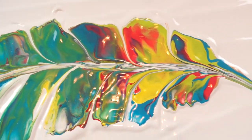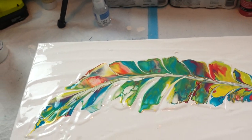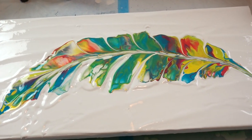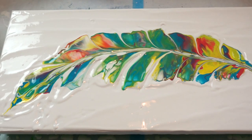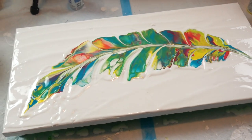But I really don't see the gold. I lost it because it was in the beginning. I'm so used to it taking over with the Dutch pours. So anyways, I'll see you when it's dry. See you in a bit, guys.